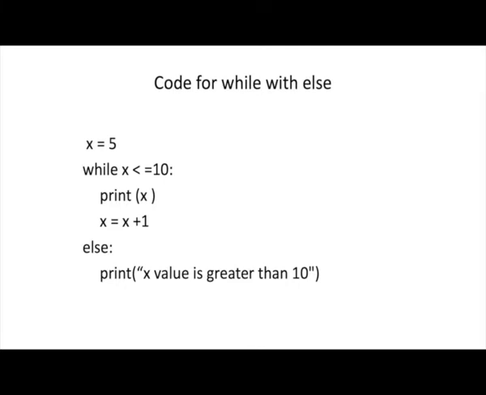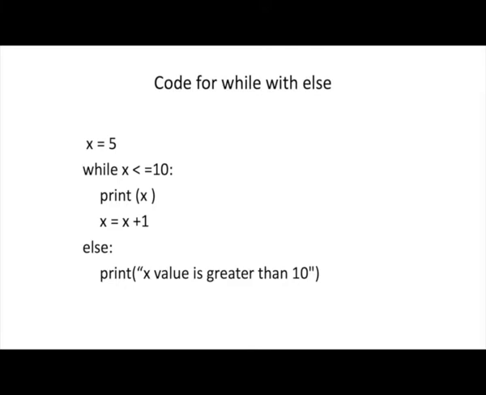The syntax is the while keyword followed by an expression and a colon, then a set of indented statements, then the else keyword followed by a colon and a set of indented statements. Let us see an example that illustrates the combination of an else statement with a while statement to print a number as long as it is less than 10, otherwise the else statement gets executed.